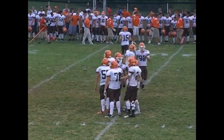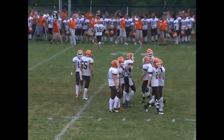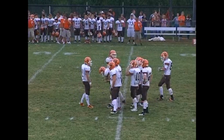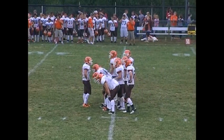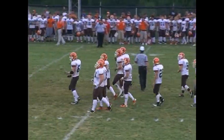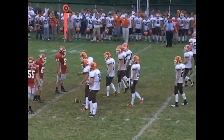Sometimes when your quarterback scrambles and everybody thinks he's throwing, it kind of twists people around, and they get on the wrong side of a person when they're trying to hit a block. But that backs the Buckeyes up, no question about it. Instead of 2nd and 9, now 2nd and 16. Ball spotted at the Trimble 36.